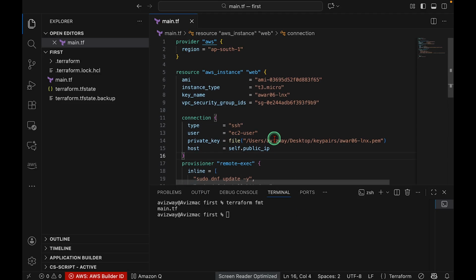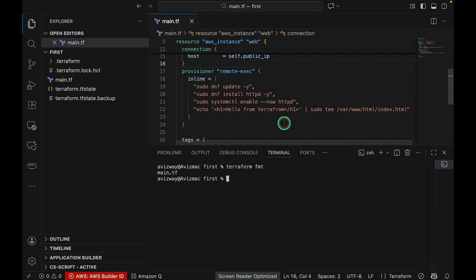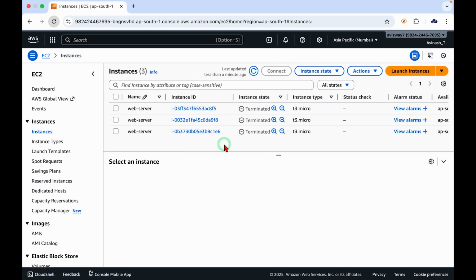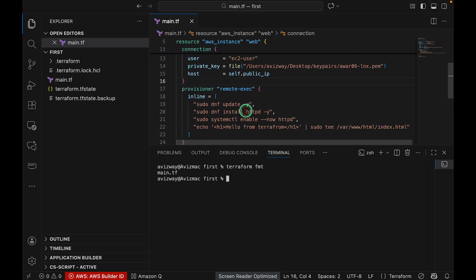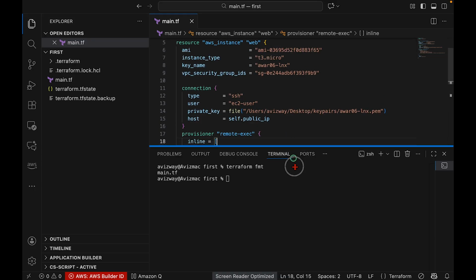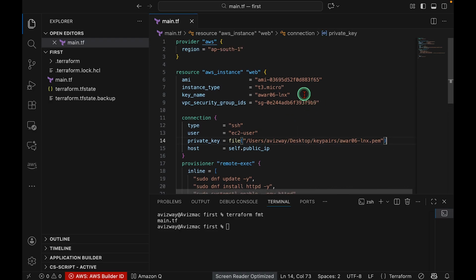Now, whenever I execute this Terraform script, it has to create an EC2 instance and execute all the commands I have given here. For connectivity, it is going to use the default username ec2-user, which is the reason I added sudo here, and it is going to use the key pair from here, so we should be able to connect and deliver.